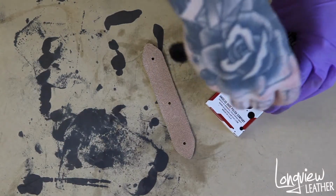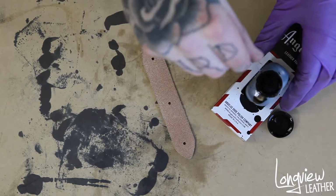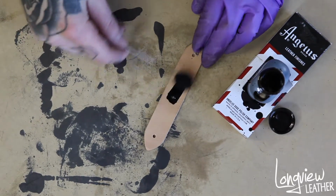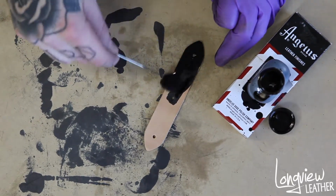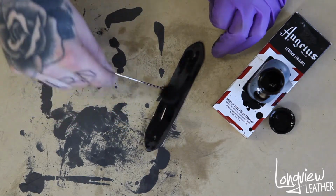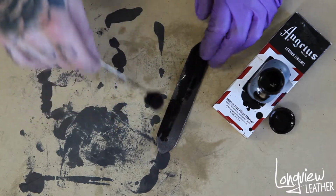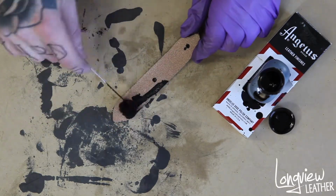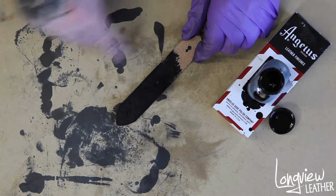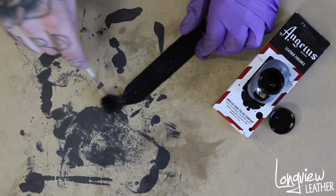So when it comes to dyeing our leather, if you plan on tooling or embossing your leather, you'll want to do this prior to this step, as we are concentrating strictly on the assembly of this item. We are using an Angelus Jet Black dye as mentioned previously. It's a spirit-based dye, and every box comes with a dauber. Fun fact about the Angelus dyes in the smaller bottles is that their boxes actually can be flipped on their side and used to hold the bottles of dye from tipping, as you can see here in the video. Once we've gone ahead and dyed our item, we're going to let it dry, and then we're going to move on to the next step.